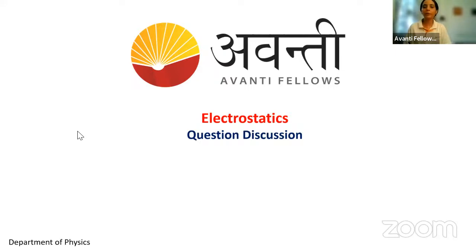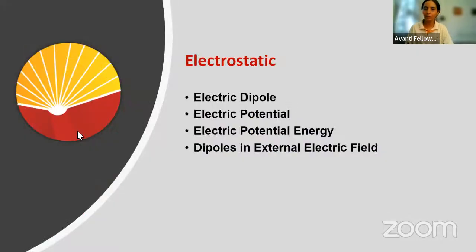So today in the class, in one class I already discussed some questions of electrostatics, where we discussed electric field and electric force questions. Today we are going to discuss questions again, but on which particular topic? Electric dipole, electric potential energy, and dipoles in an external electric field. Based on all these 4 topics, there will be questions. So let's start with the very first question of today.